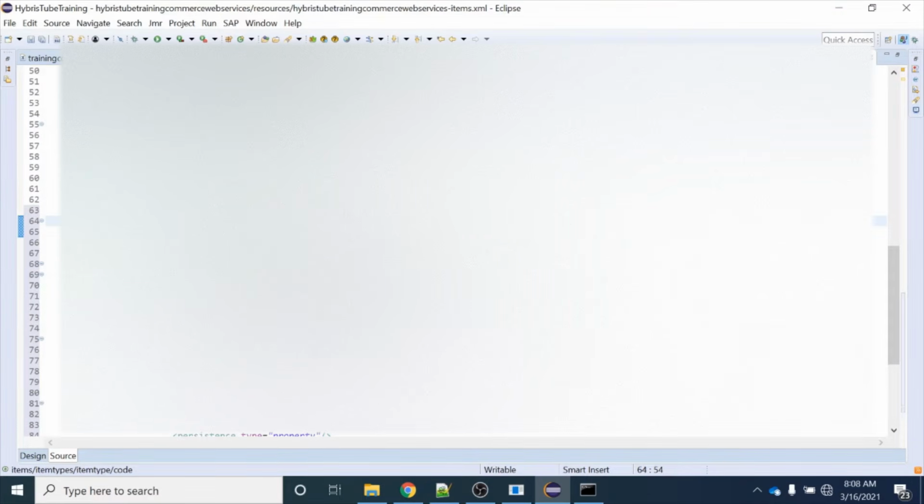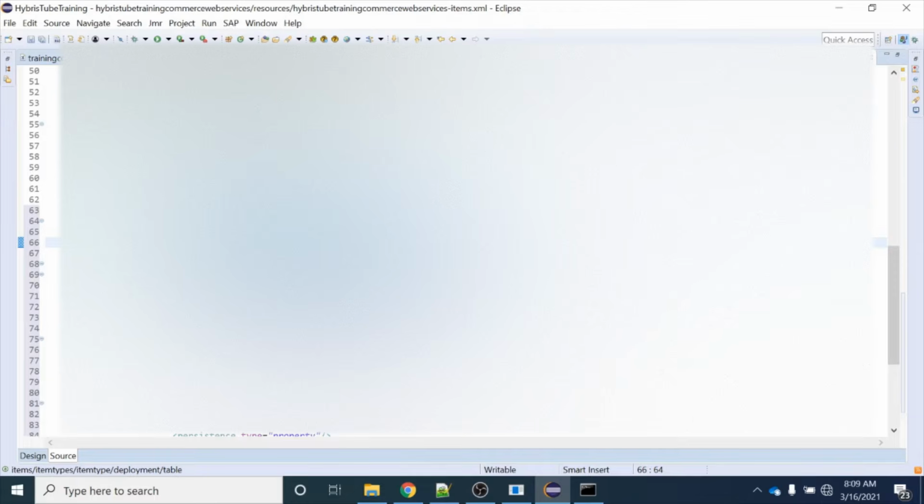And guys, this is my new item type which I have created. This is the item type code, Hybris Tube product store details, right? And over here I have declared the deployment table. These elements I have already explained in the videos related to items.xml. You can watch that video again if the concept is still not clear to you.